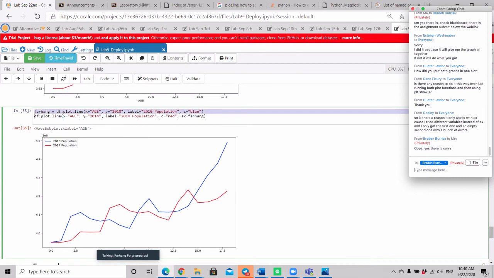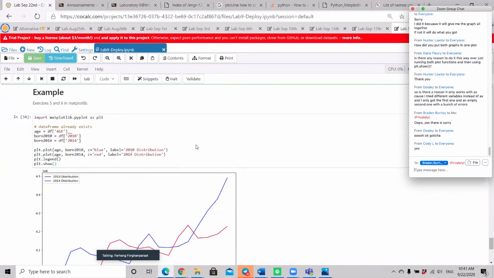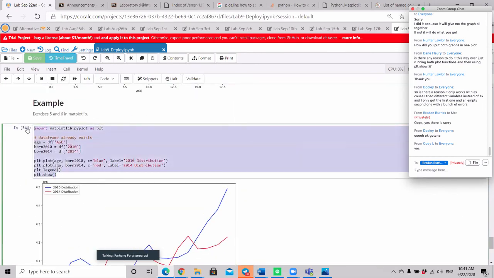What is happening in the first line is that you're basically assigning that to an object. As you already know, you can name your objects however you want. But in the second line, you need to put X equal to, that is always the same. That is like a built-in function. And then the name of your object here. I hope that was a good enough answer. Cody, did you fix that? Cool. Do we have any questions about this example of how to do all that using Matplotlib?